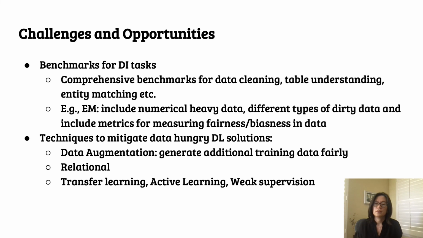Going forward, I think there are lots of opportunities for the data management community. I believe we should put more effort to develop benchmarks for different data integration tasks. And these benchmarks should not just be about the data, but also include metrics for measuring the fairness of data. In developing techniques for data augmentation, one should also consider how data can be augmented fairly. There are also alternative methods to circumvent the data hunger issues, and that's through transfer learning, active learning, or weak supervision. And I've started to see some papers applying such techniques in the context of data integration recently.